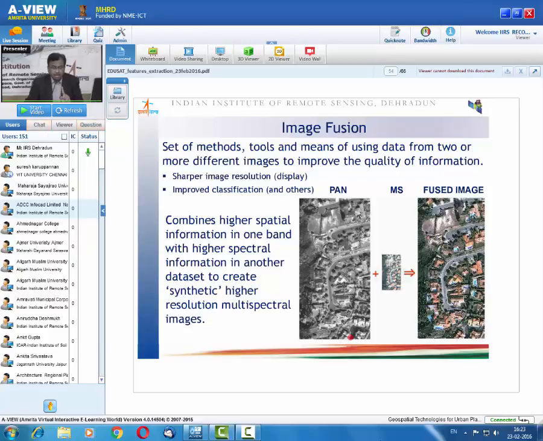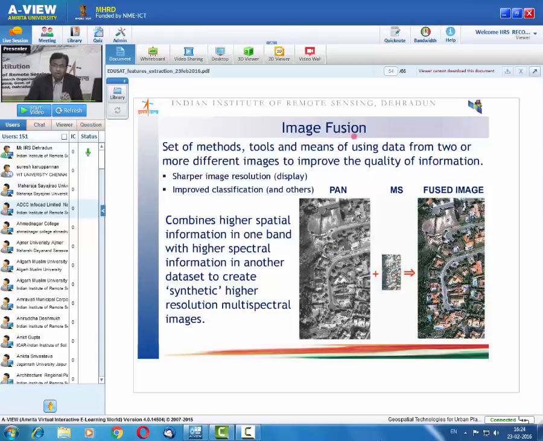It has high spatial resolution, but only a single band. There is another data set with coarser spatial resolution, but acquired in 3 spectral bands. Please pay attention here: this is single band, this is 3 band. This has higher spatial resolution, this has coarser spatial resolution.